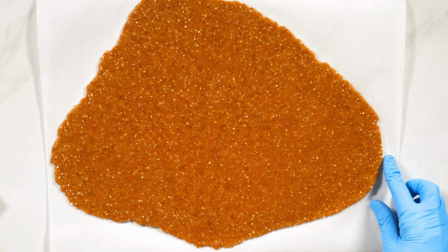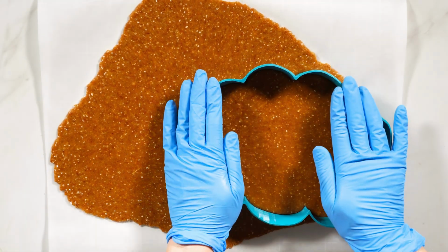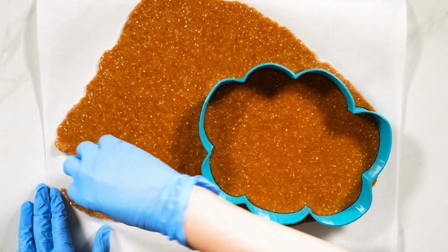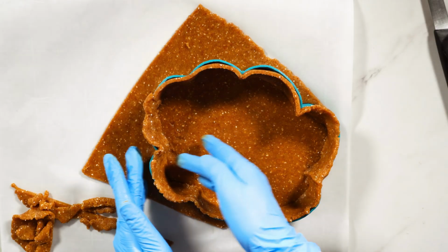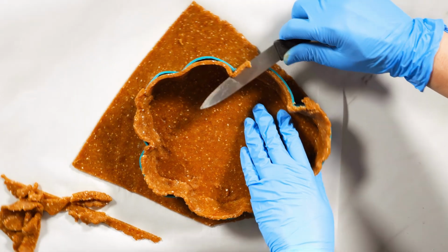I love this vegan almond cookie dough because it can be used for so many different types of food art, from crusts to decorations to molded details. Since this recipe doesn't contain any eggs or butter, it keeps its shape really well when baking and doesn't spread or puff. The sticky texture can, however, be a little tricky to work with.